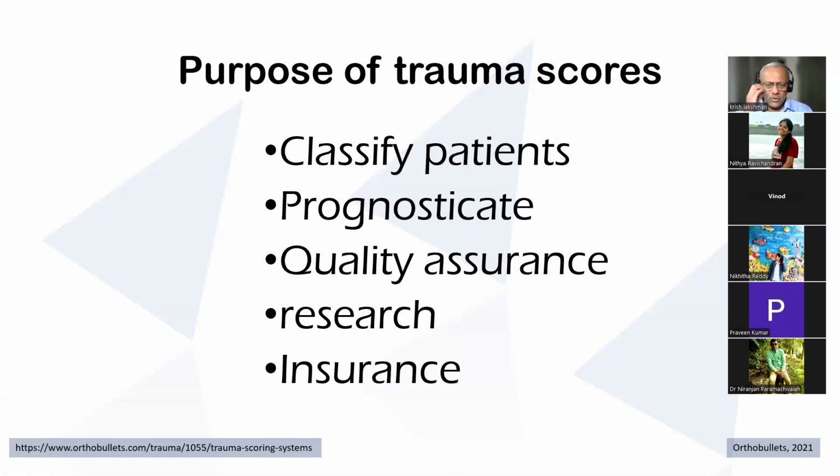The purpose of these trauma scores basically is to classify patients. It puts your triage, for example, on a more scientific footing, though still very difficult. It prognosticates. You want to tell the family how the patient is going to fare. It helps with quality assurance at a departmental level, audit for example: you have the same degree of scores, injury, and then see how the outcome is. Research is important. And for payers, when you have to bill them, you can then have some kind of objectivity. These are the purposes of a trauma score.